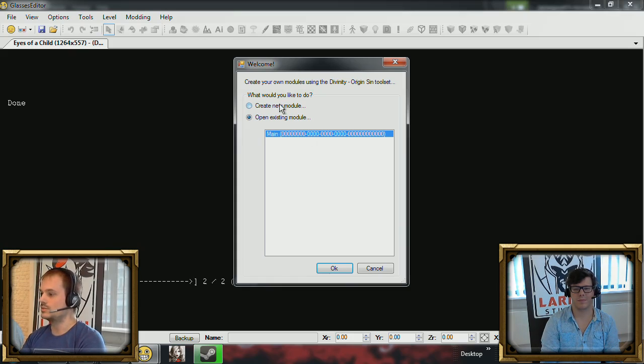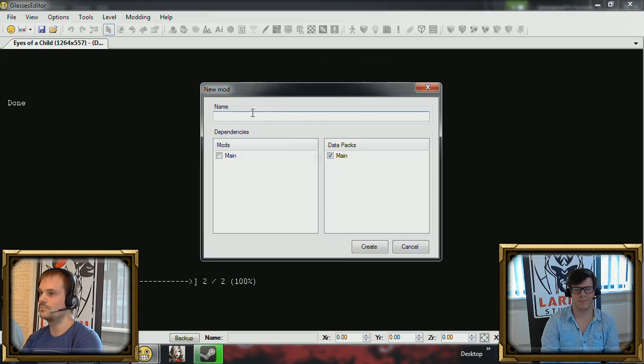So you can browse to whatever assets and levels we created. For this tutorial, I'm gonna show you how to create a new mod. So just click create new module, click OK, and we get a new dialog.